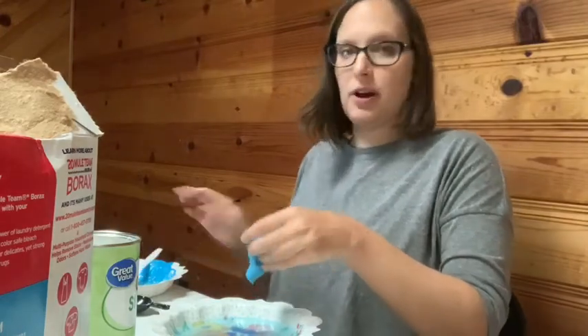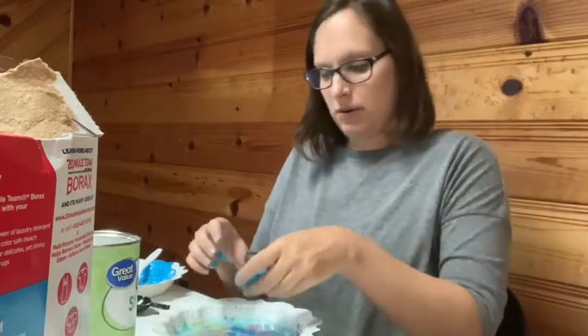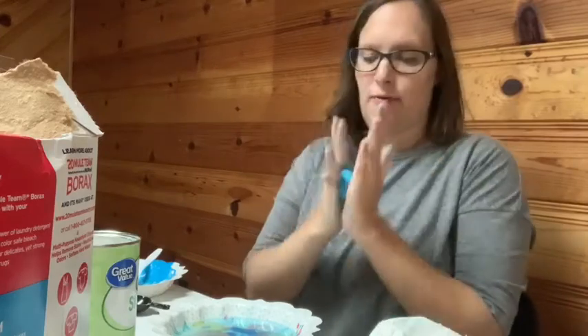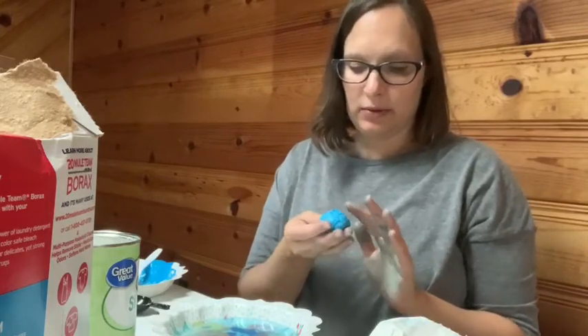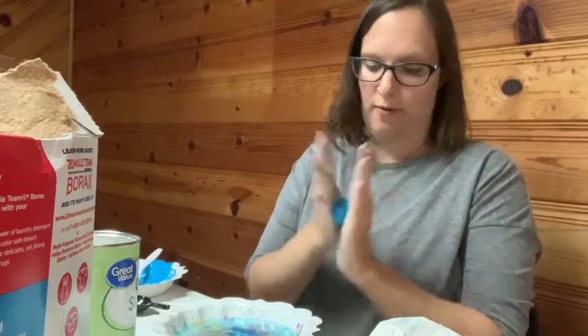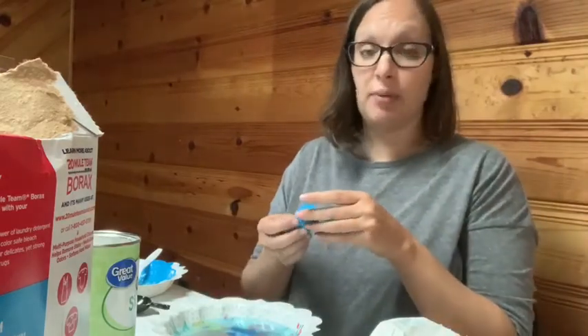Oh, this one's already a little better! It's not as terrifying. It's starting to feel a little bit more dry, so I'm feeling a little more confident. I've rolled it enough that I'm not getting any more on my hands — spoke too soon. But I'm actually going to let it dry and clean up here for a bit. It's starting to come undone, so I'm just going to let it dry.